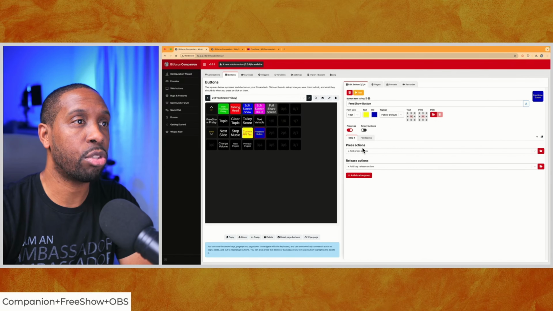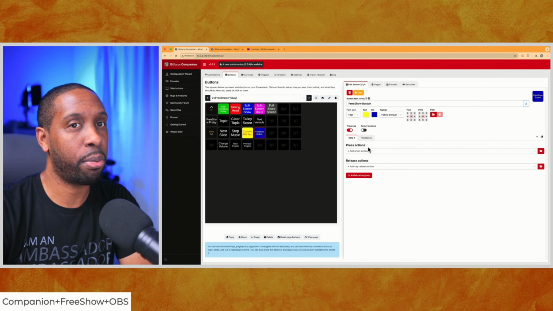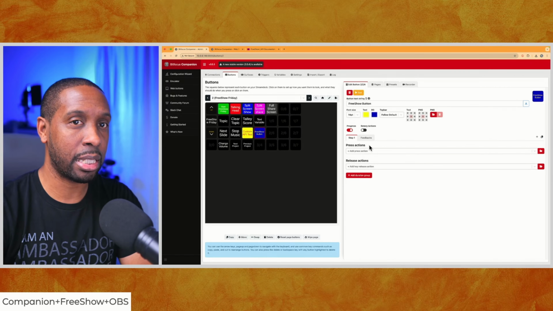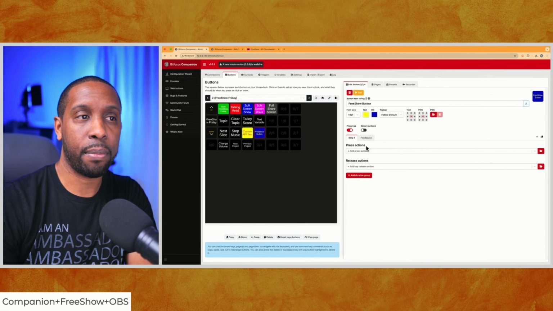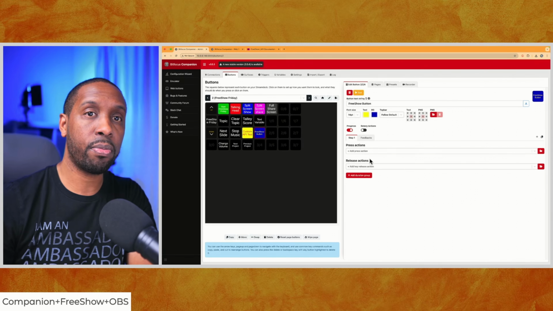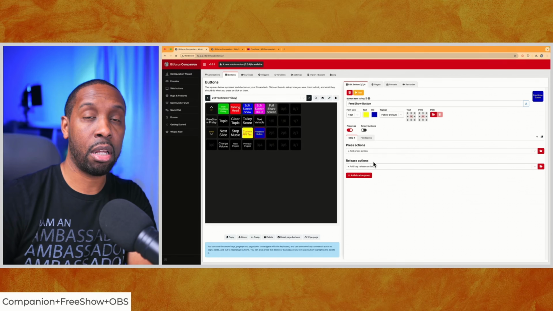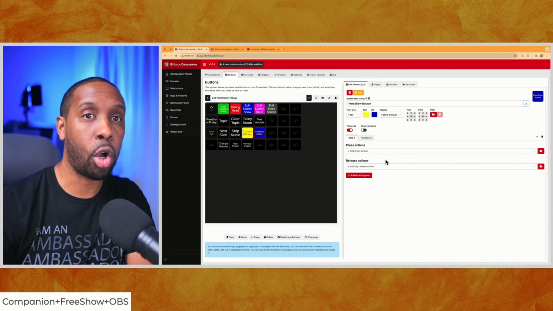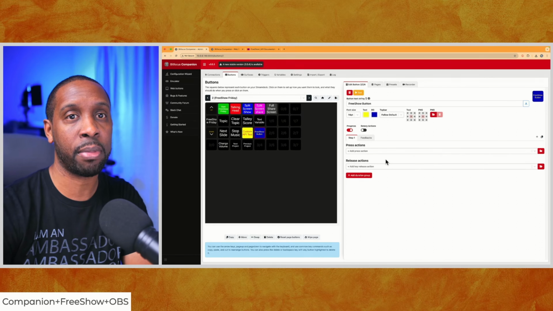The next step we're going to go to, we're going to keep all this the same. We're not going to mess with the progress or the rotary actions. We're going to go down to the step 1 tab. And it says the press action and release action. We're going to focus on the press action. I've not set up anything under the release action, but that literally is what it sounds like. If you press the button, it determines what it does. But then when you let it go, it determines something else, right? So if you put another action down here, when you let that button go, it's going to do something else. Okay. So you can hold it. Basically, it's almost like a hold button, and then you can release it and it'll go back maybe to what it was or something like that.